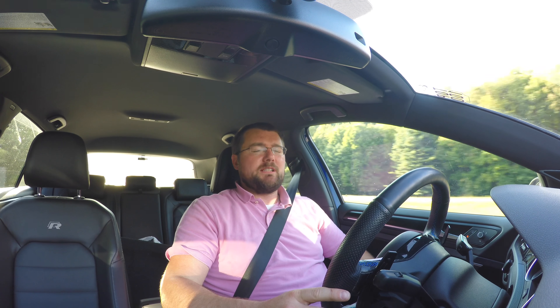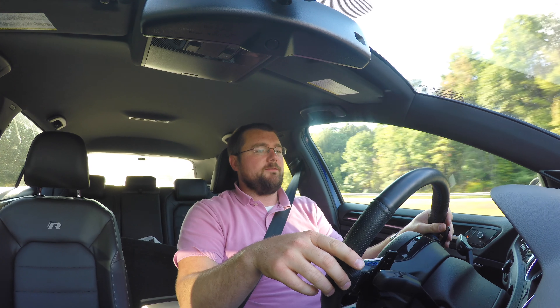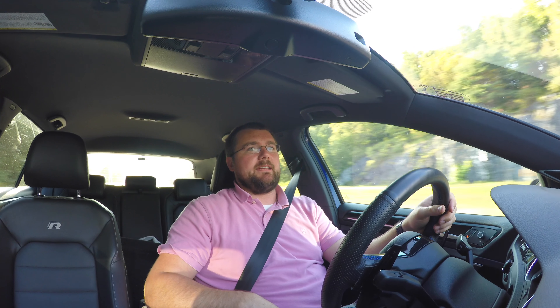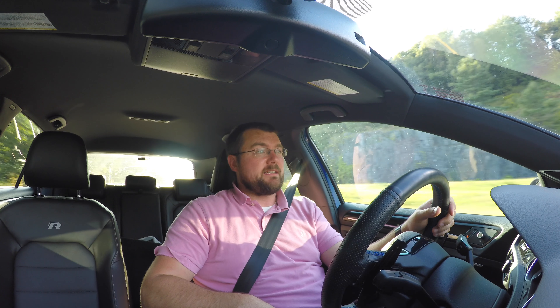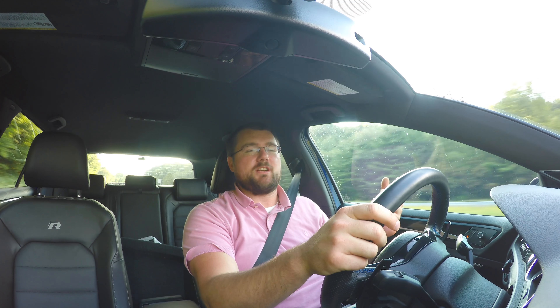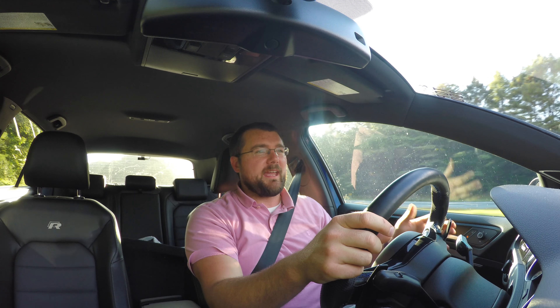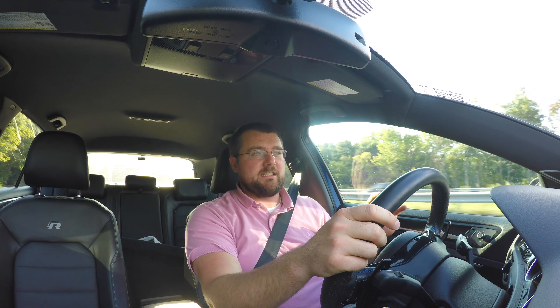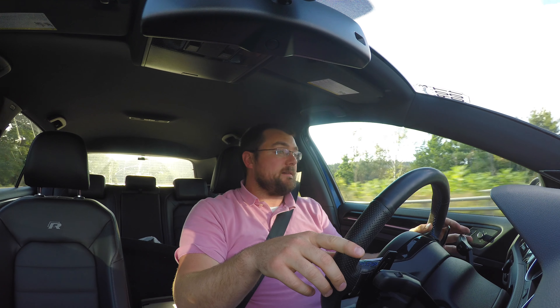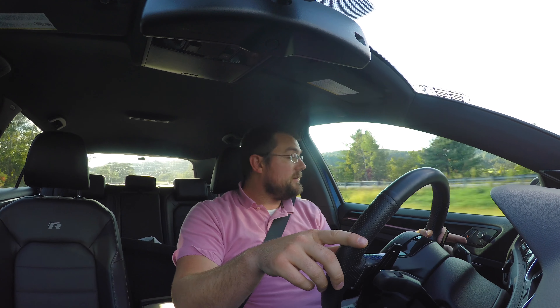As for the crank pulley, I didn't really plan on feeling any difference. We'll see if it impacts my quarter mile times — though those comparisons are hard to do properly. The gains were like five to fifteen horsepower. The guys told me there's a significant weight difference; it's about half the size and half the weight of the stock one, and also a bit smaller. Crank pulley upgrades are very common for VWs going back to the R32.